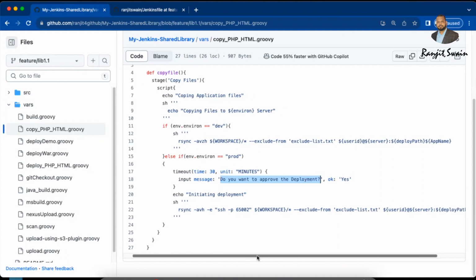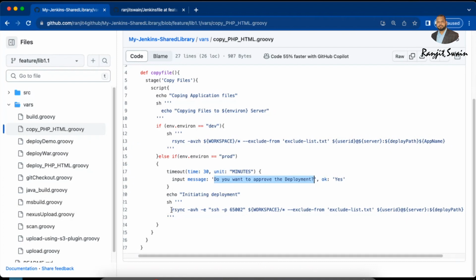I have used some other commands here. I'm using this one directly for development. But here, as it is a production environment, I'm using a different protocol. Here I'm using another command, the rsync command with the -e option. I'm using SSH with the -p option, the port.